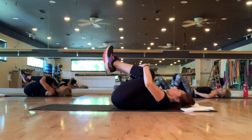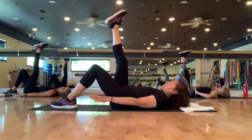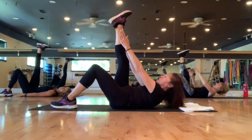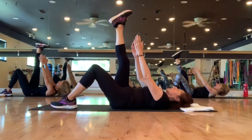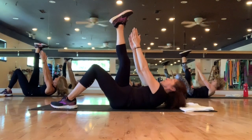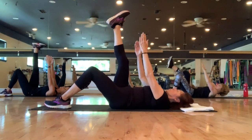All righty, here's what we're gonna do next. I'll show you the different levels. All right, so for a beginner or moderate position, you're gonna raise that right leg perpendicular to that ceiling, all right? And what you're gonna do is you're just gonna come up, raise those shoulders off the ground and down. Up and down. Both hands are reaching for that right foot. 6, 7, 8.